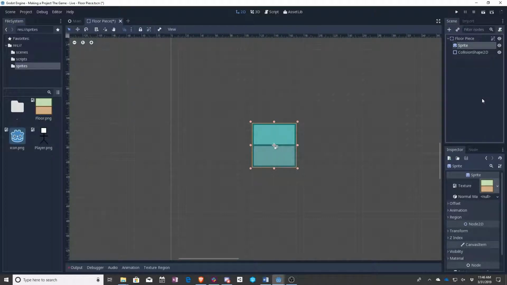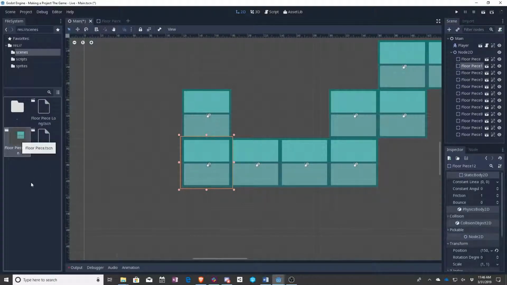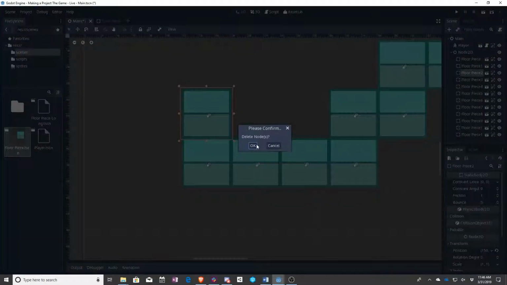To do that, we're going to be making a duplicate of this floor piece.